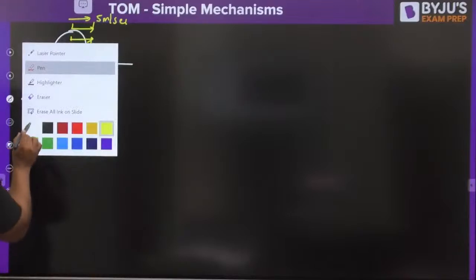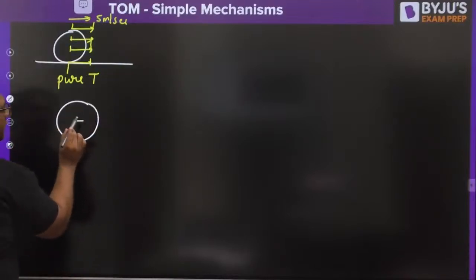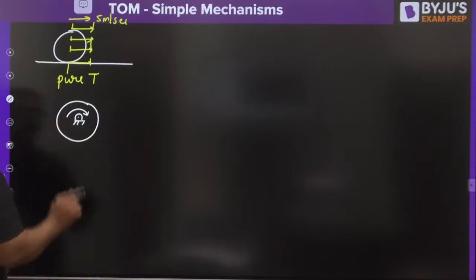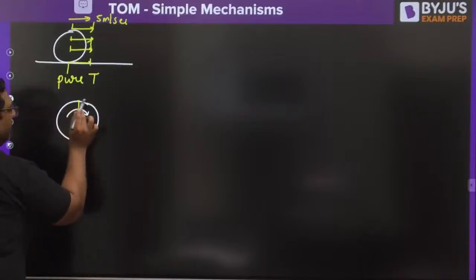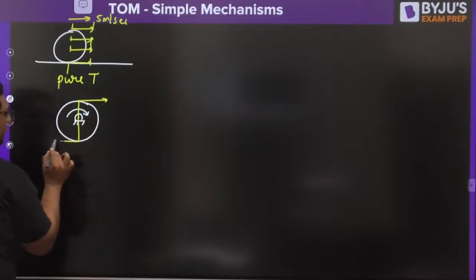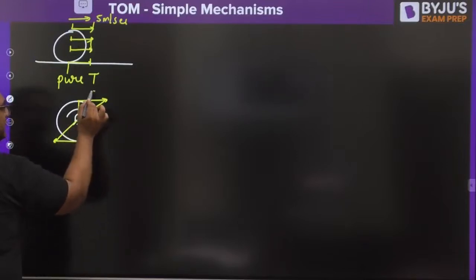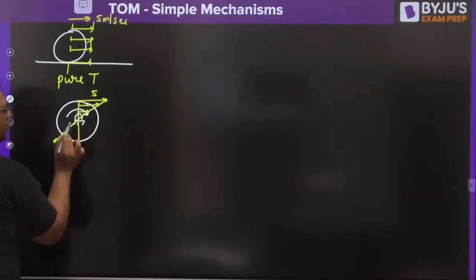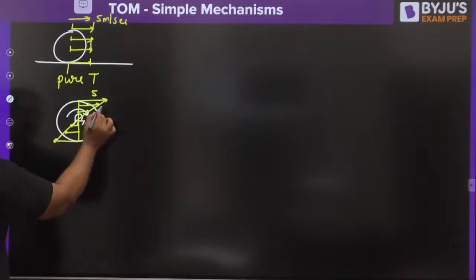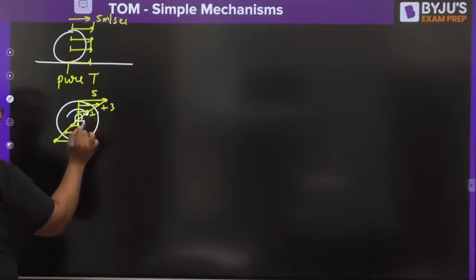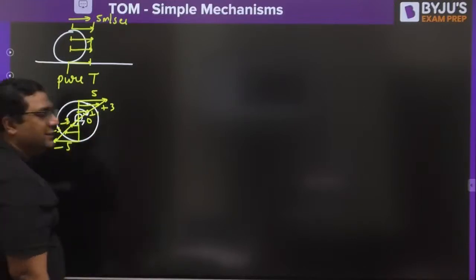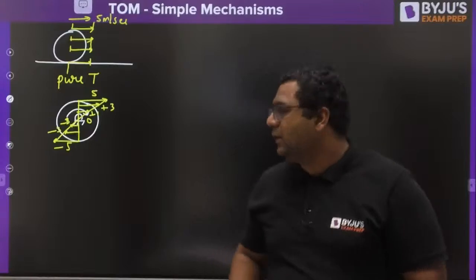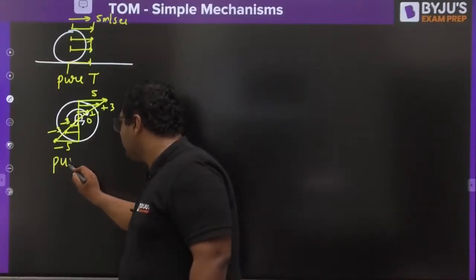There is a second motion, that is pure rotation. In pure rotation, omega of all the points on the body is the same, but velocity varies with the radius. Velocity will be increasing like this. You may have this as 5, 3, 2, 0, minus 1, minus 3. So this is plus 3, plus 1, 0, minus 3, minus 5. This is pure rotation, my dear.